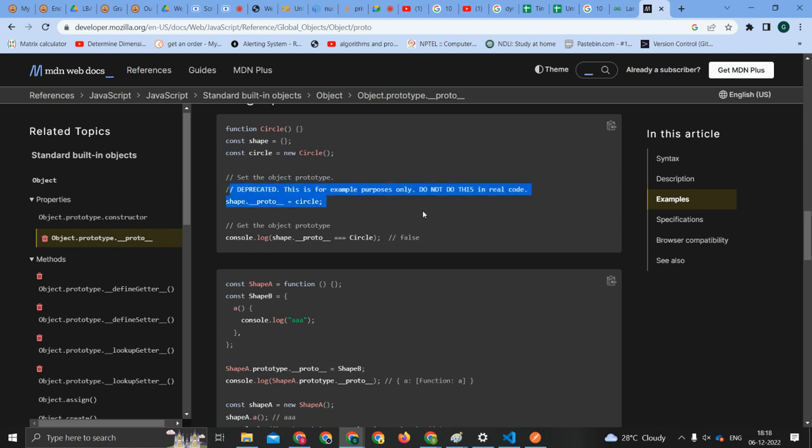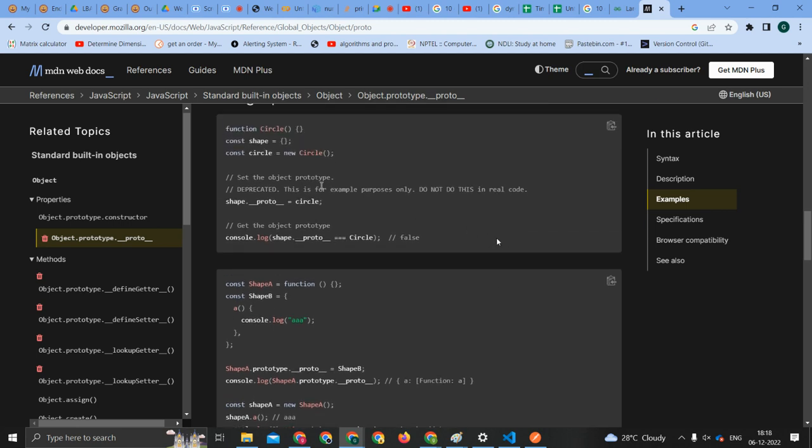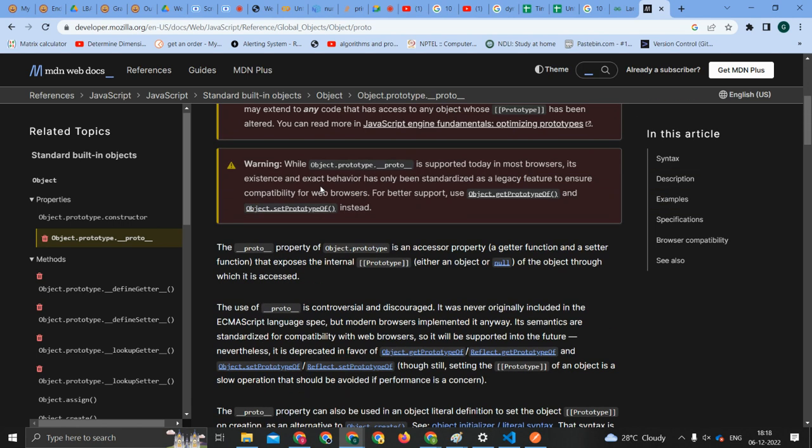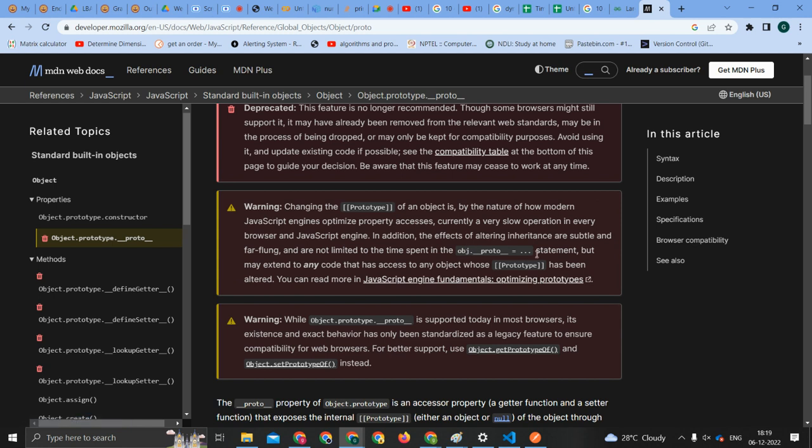So shape A, prototype, proto, shape B. They say that these are deprecated, meaning they are not in use. While Object.prototype.proto is supported today in most browsers. Yes, this is not there, but you have to give the same thing with a prototype in front.